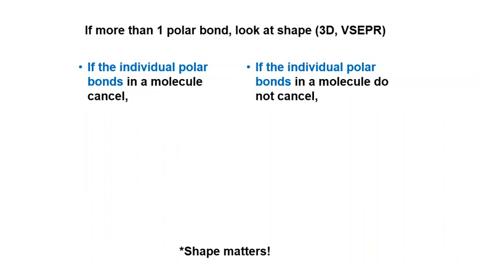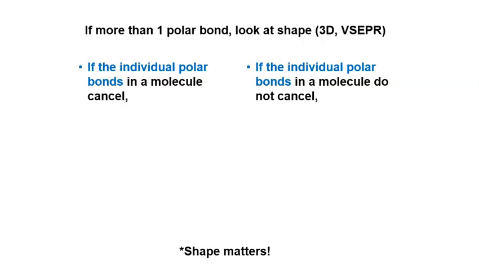In the last video, we started applying the polarity of bonds to polarity of molecules. Just as a reminder, we learned that if there are only nonpolar bonds in a molecule, then overall the molecule is going to be nonpolar. We also learned that if the molecule is small, so only one or maybe two central atoms, and there's one and only one polar bond, then the molecule is going to be overall polar. With both of those cases, the shape, whether something is linear, tetrahedral, whatever, doesn't really matter in either case.